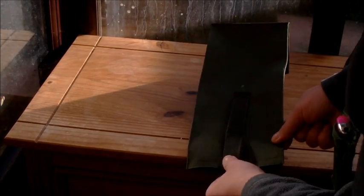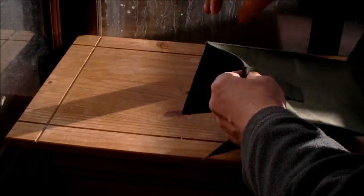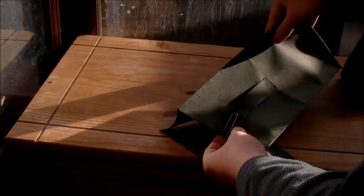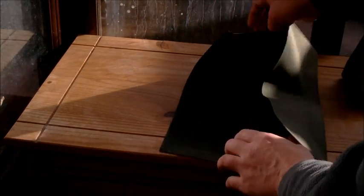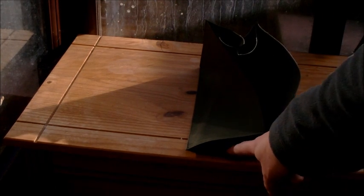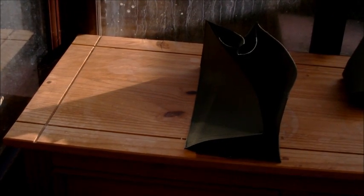And what you need to do now, because you can't do it later on, obviously I'm going to close this with a fast X clip, is sew that bit on there, right in the middle, easy. Just fold it in half, make a little mark, and obviously when the top comes over, that's where the buckle's going to be. And I'll give you a little tip now when you start doing this: secure that with something like a paper clip, so it's on the inside. When you start sewing things on, you're not actually going to sew over that, which will happen, and I've done it on a couple of occasions myself.